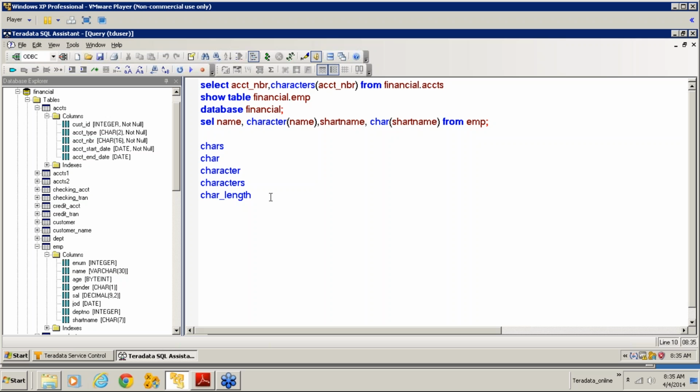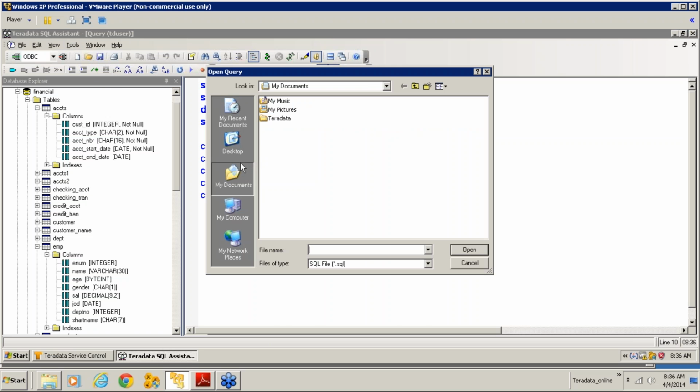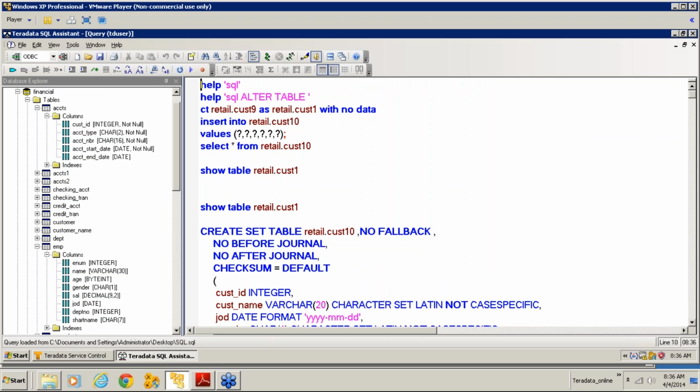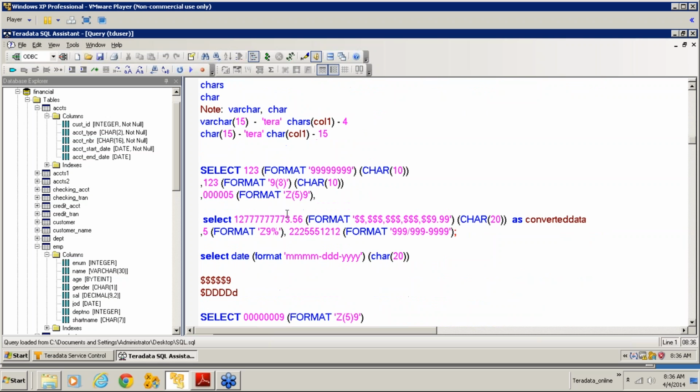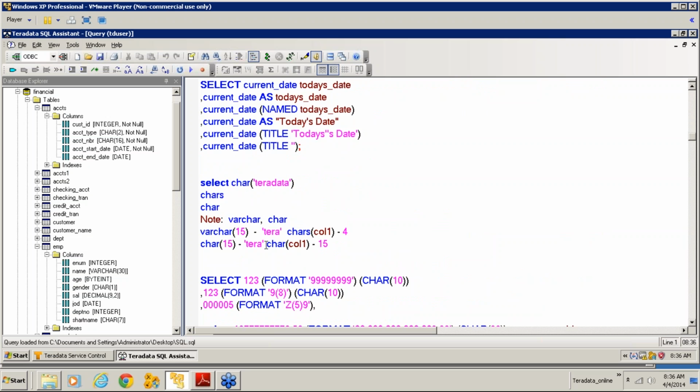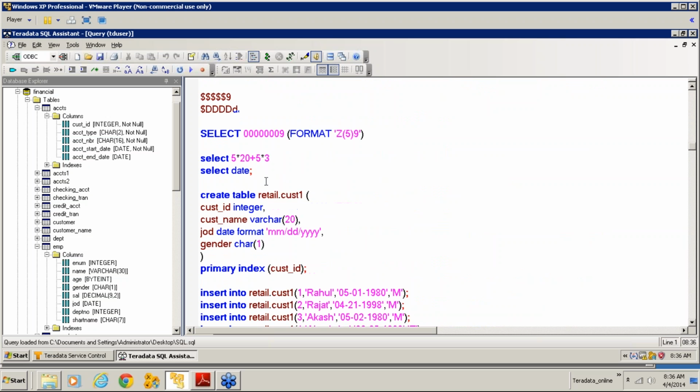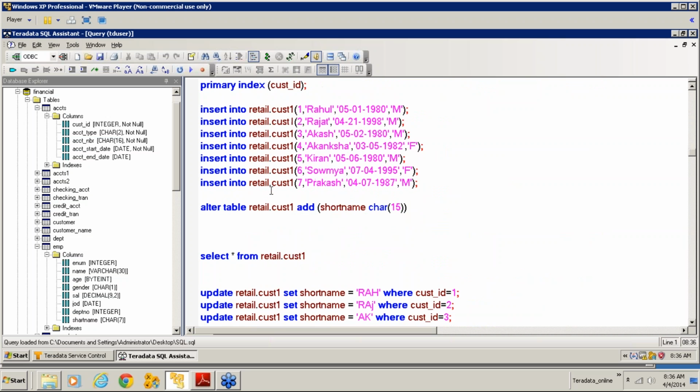Okay. And along with these character functions, there are several other character functions that we have to see. Let me open up our practice SQL, in which we have used aliasing, castings, right?